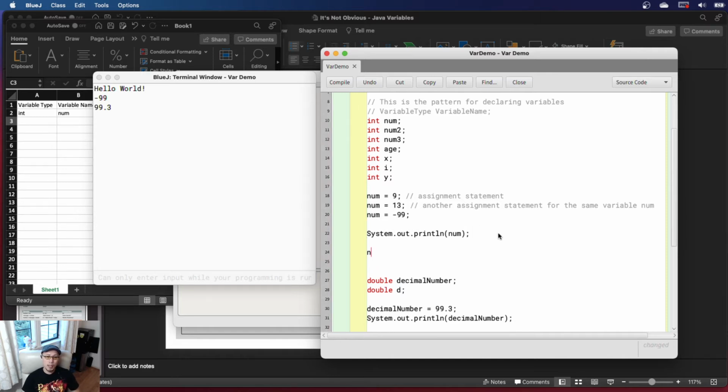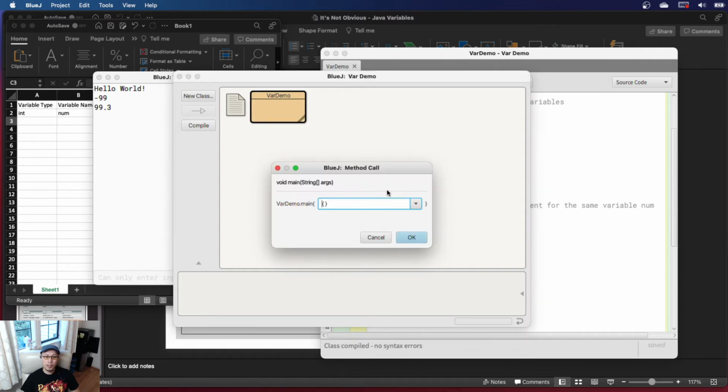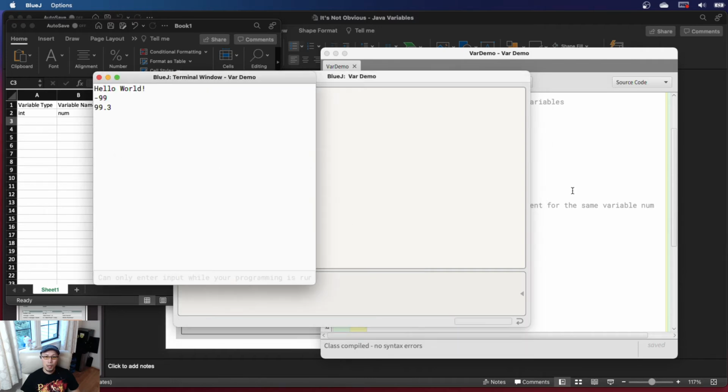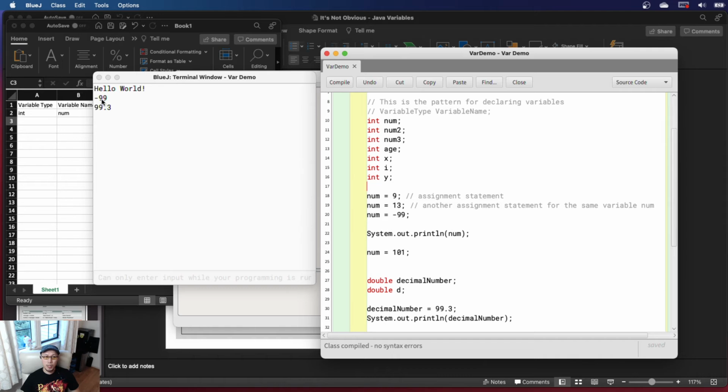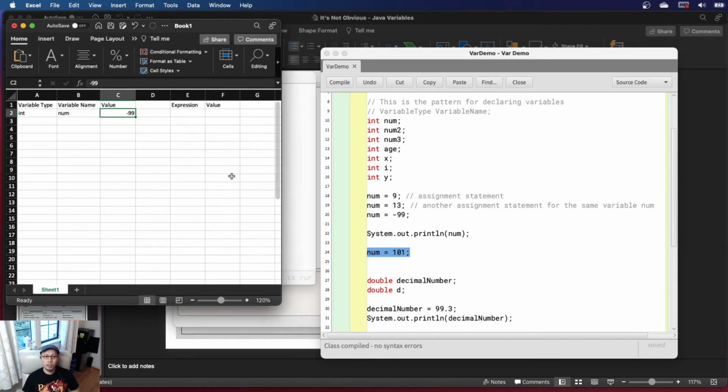But now what happens if you say num equals 101 after you print it? You compile this, you run this, and the value that's printed onto the screen is still negative 99 instead of 101. After this line is executed, the computer does update this to say 101.